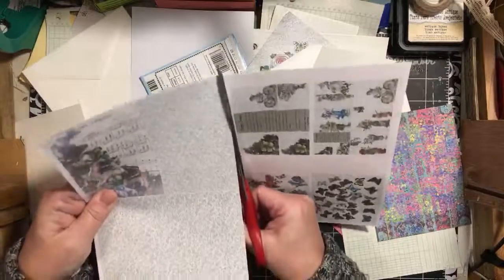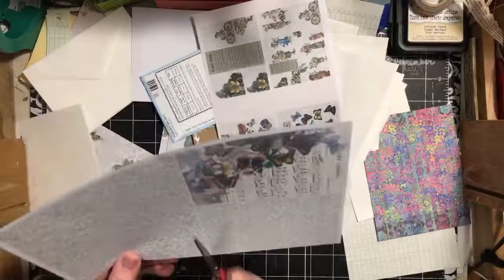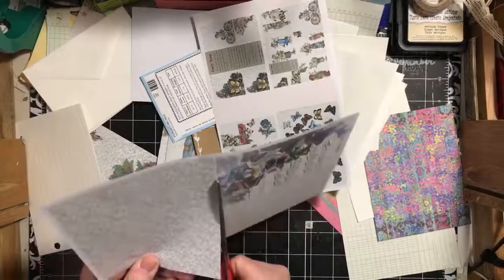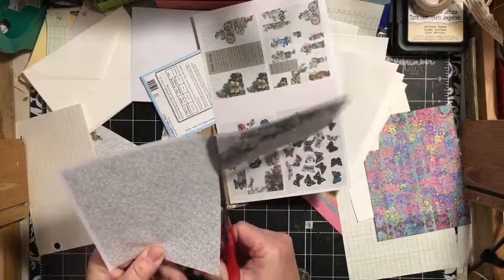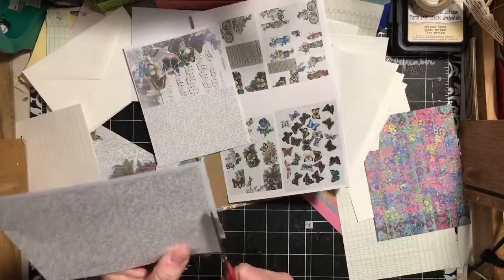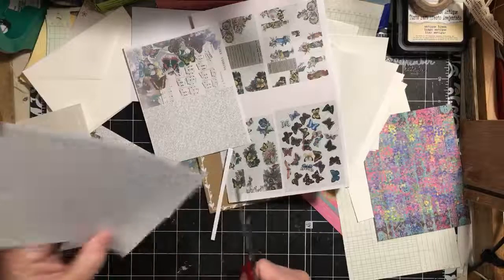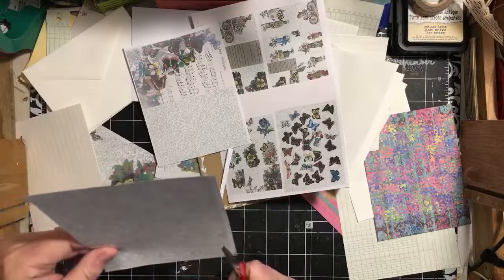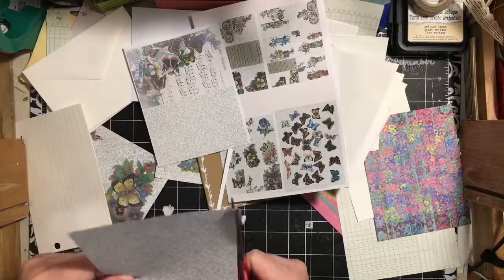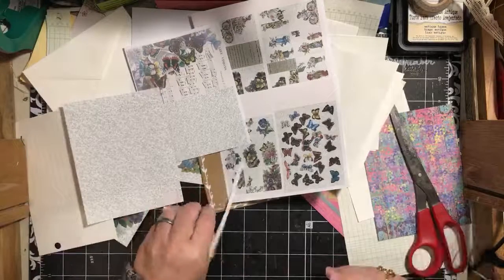Okay, so this is the third page of the mini book part of this kit, and I am going to cut out the plain paper, and you know, you can use a cutter. You see what happens when I use the cutter on this table, though.